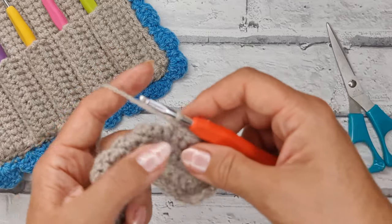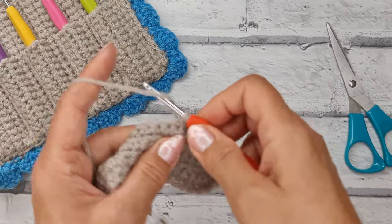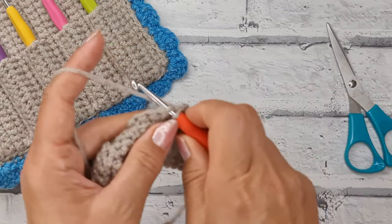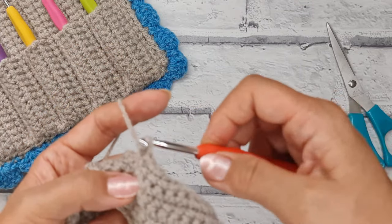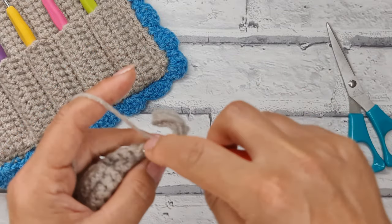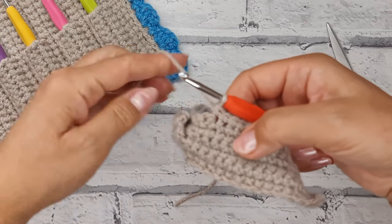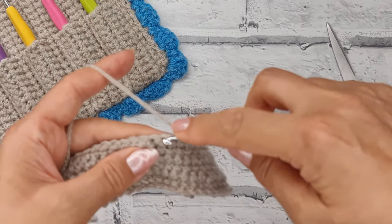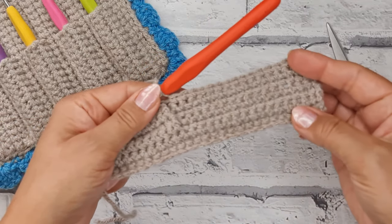1, 2, 3, 4, 5, 6, 7, 8, 9, 10, 11, 12, 13, 14, 15, and 16. Okay, so that's your 16 down, back down.